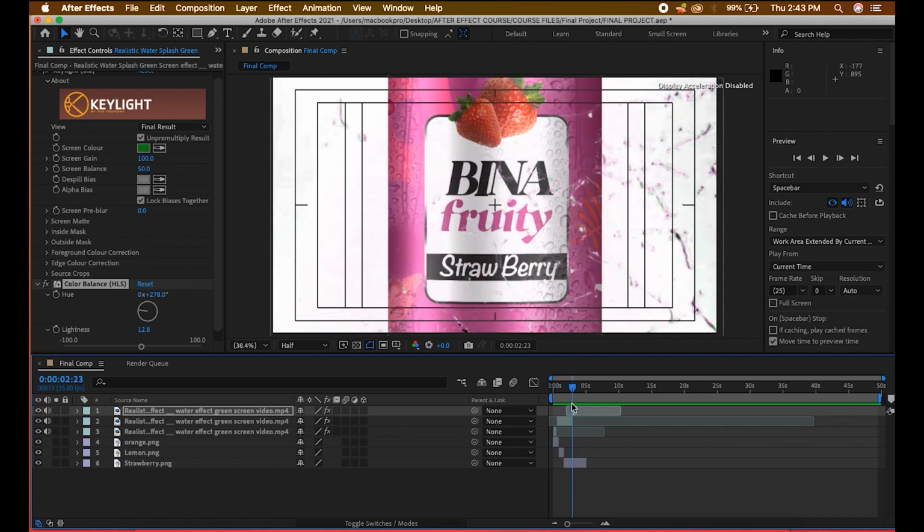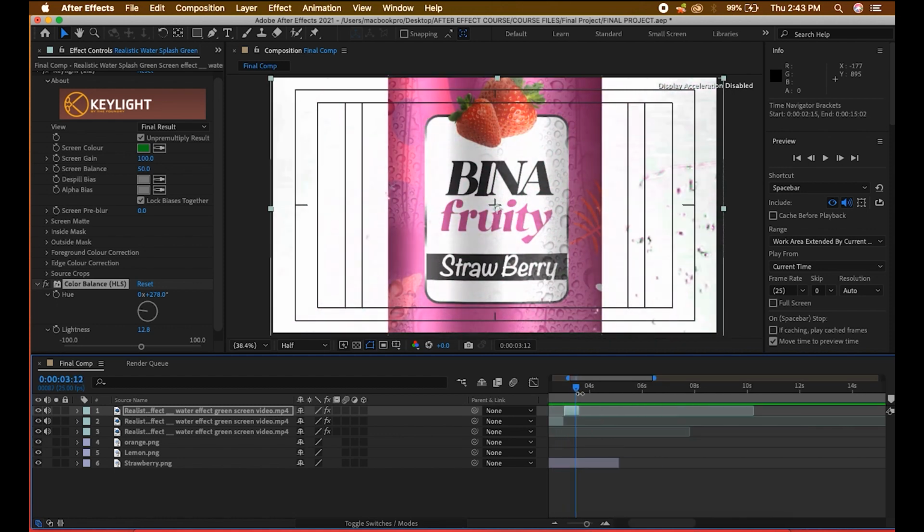Even if you don't do that, it's fine. I'm just trying to reduce the difference between the 2 points. This is having the green screen we removed. There are still some particles there, and we don't want to take off all those particles because it's going to affect the color of our water. We want the color of our water to be pink. That's why we have to increase the lightness a bit.